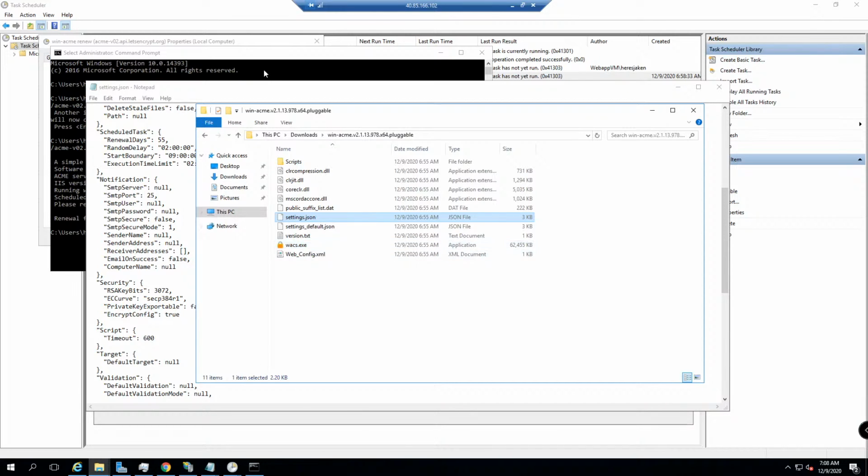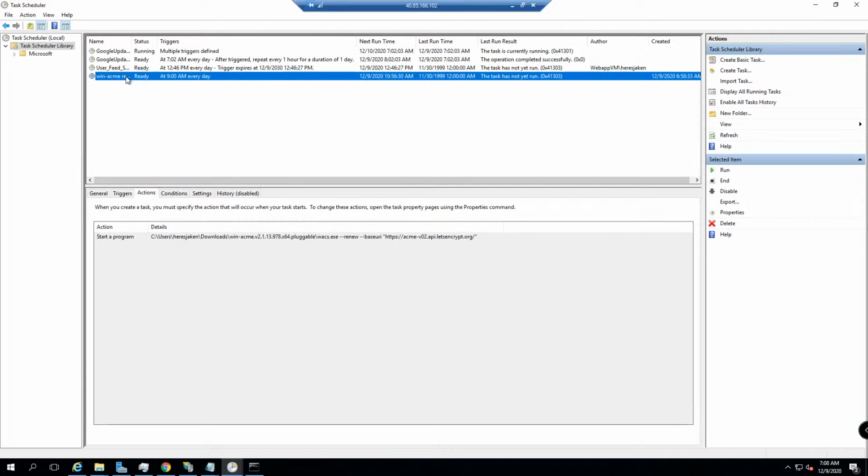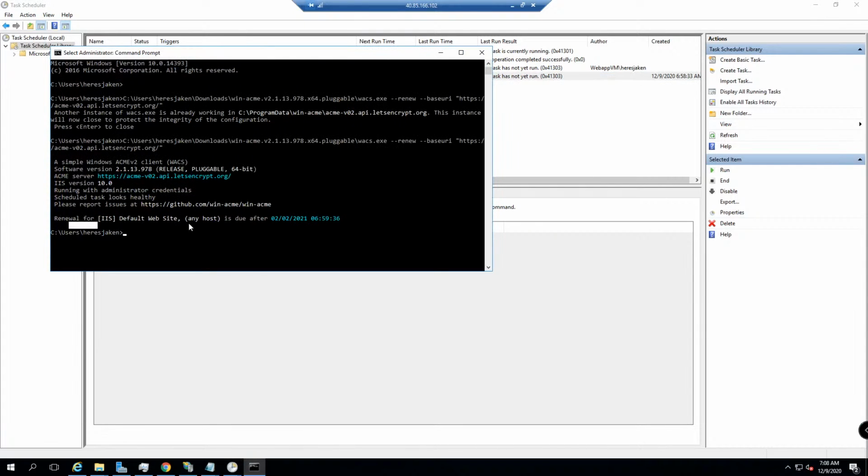And then it automatically creates the task to renew the certificate, which outputs that. So I'm guessing if the certificate's due for renewal, it should renew.